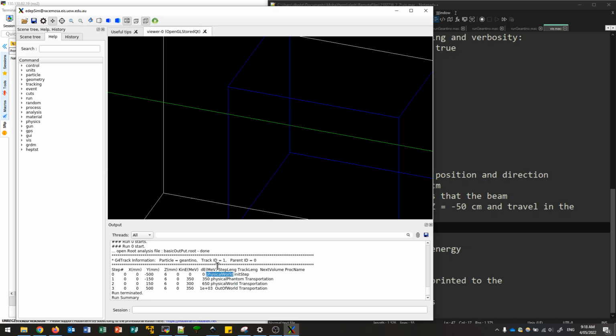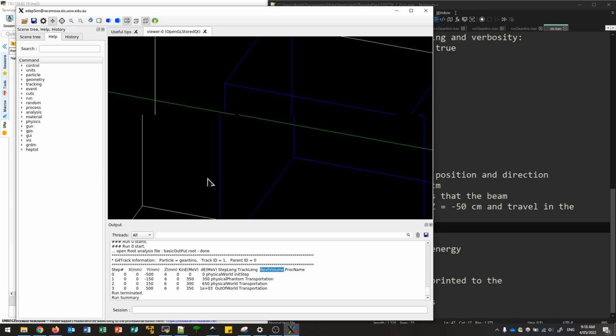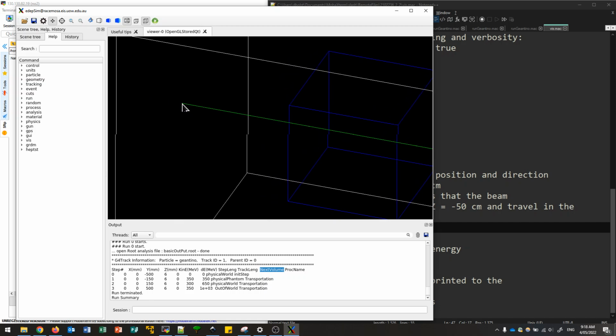And just to give some context of these volume names, these volumes relate, as the heading says, to the next volume. So the particle starts in the world, and the next volume says the physical world, and that's this boundary here.